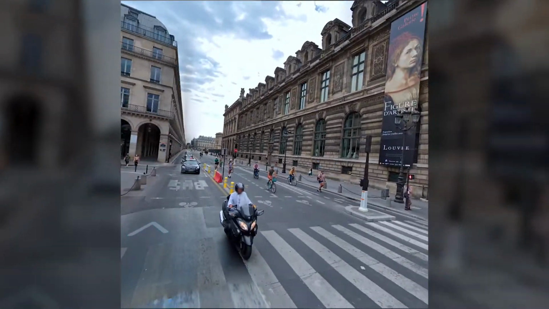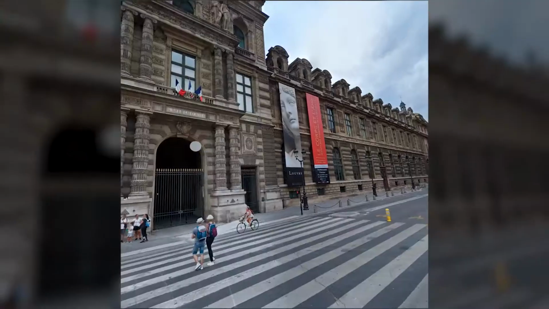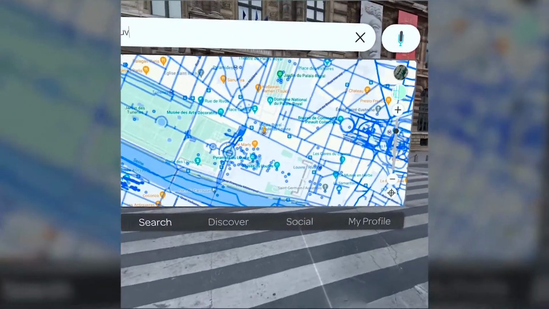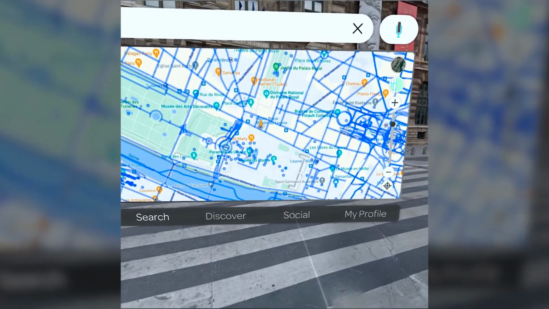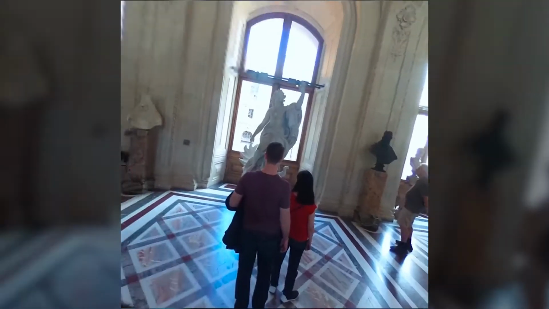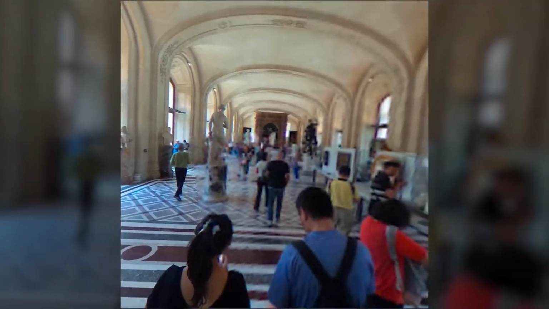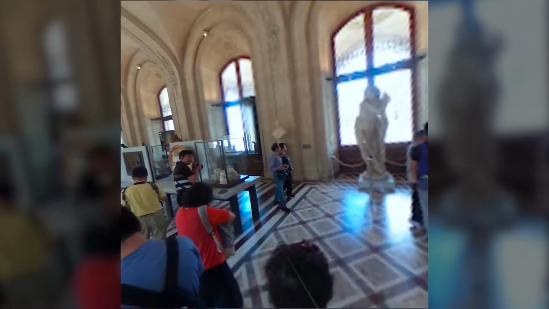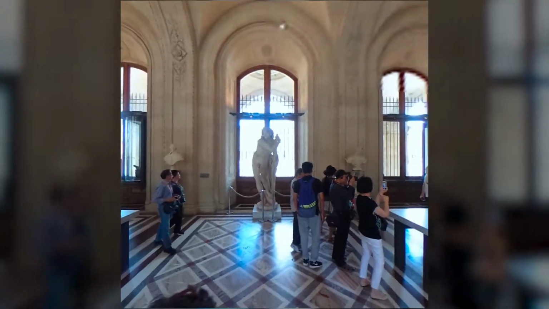Now, this is outside of the museum, but you can go into the museum as well. Let me pull my data. That's where I am on the street. Here we have the Louvre Museum. Here we can click on the museum and it's going to put us inside, a little slanted sideways. Don't know why it's slanted, but I will say that we're having to blur because of people. Oh, there we go. So it's starting to buffer out now.